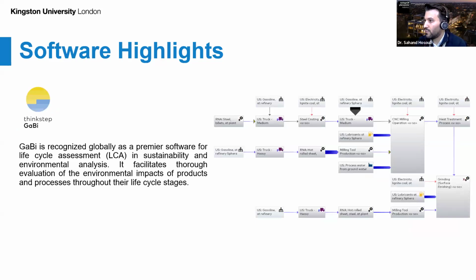The other software that I would like to highlight is a leading software in life cycle assessment. Imagine you have a process: what would be the environmental impact of that process? We have different examples and activities in class. For instance, if you are planning to produce a mug, a pen, a laptop, or any other product, or you are working on services, how much is the environmental impact of that production or that offering of the services? You're going to learn how to do that, which is one of the fields that has recently been picked up by many industries, who are looking for expert people in this field as well.